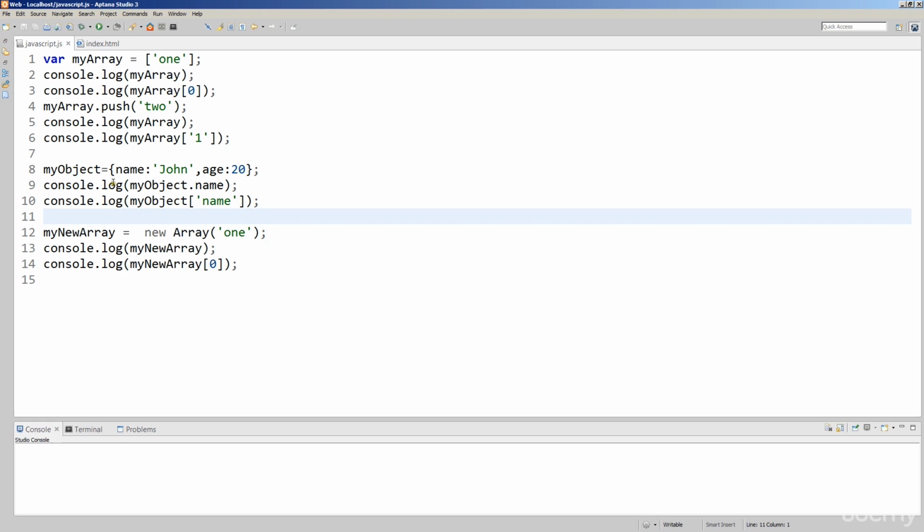And also, if you notice here, when we are declaring values in objects and arrays, if they're strings, we put the quotes around them, and if they're not strings, then we can just put the numeric value. So we can just put a numeric value like that, and we can add indefinite numbers and items into objects and arrays.